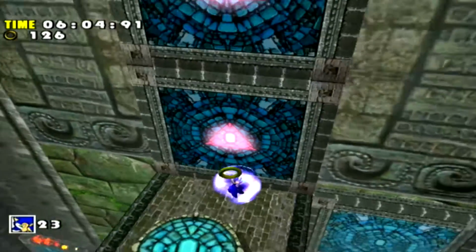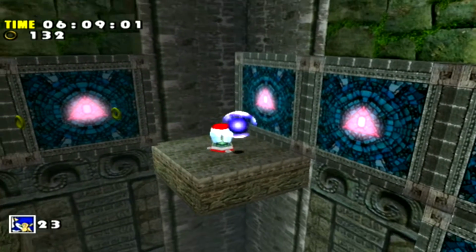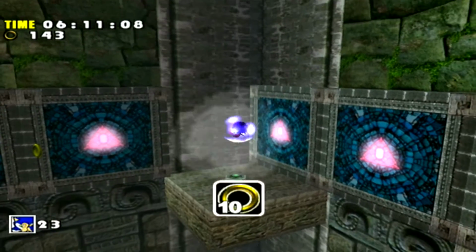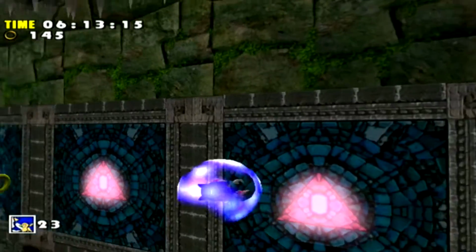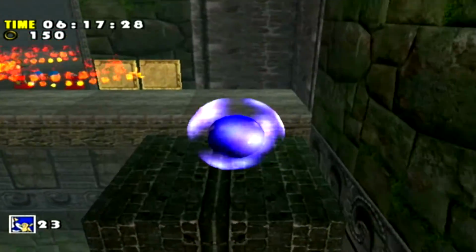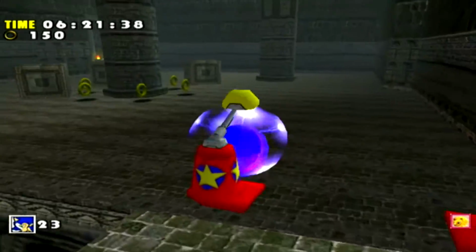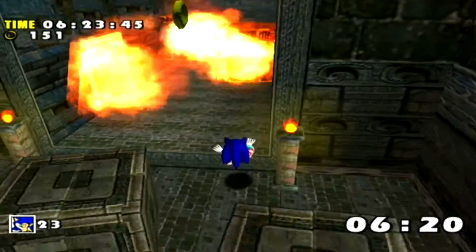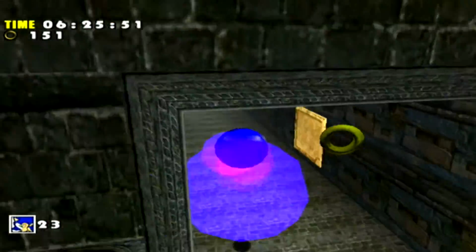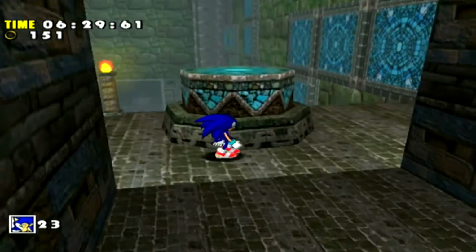Blue streak, speed by. Sonic the Hedgehog! Oh, there we are. 140 some rings, now 150. Awesome! Yes, I want this checkpoint. Yes, yes, yes, I do. Youch! Hey, Sonic, get through! Yes, yes, yes, yes. Okay.